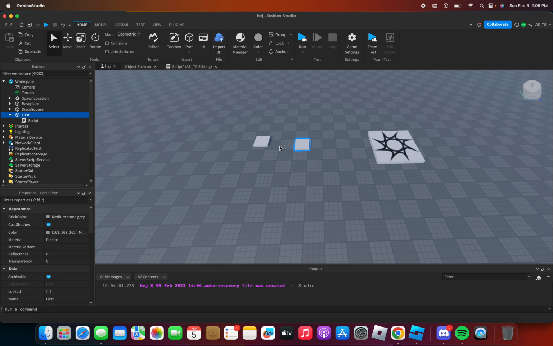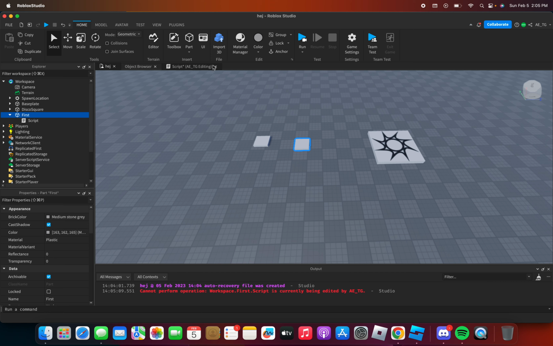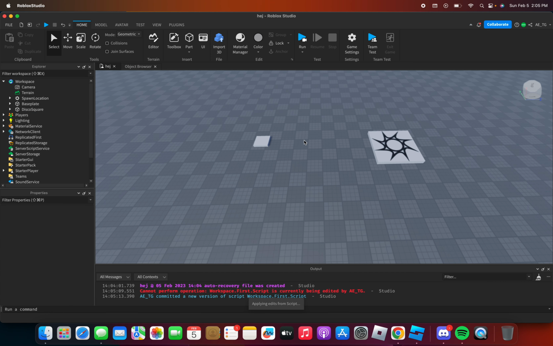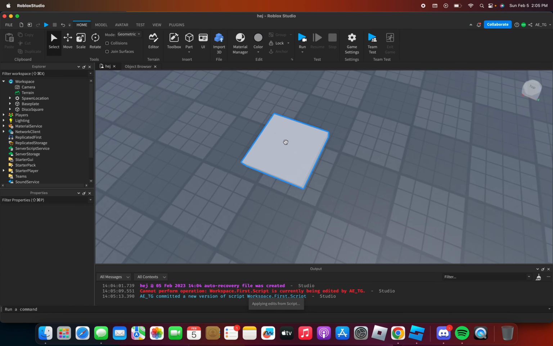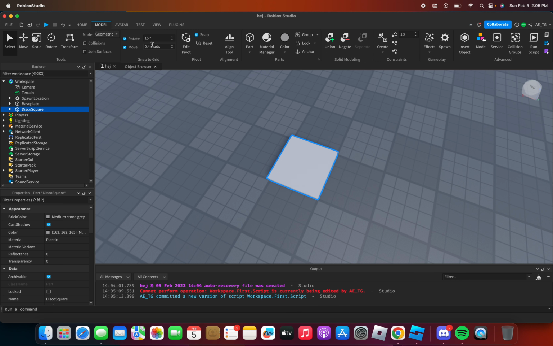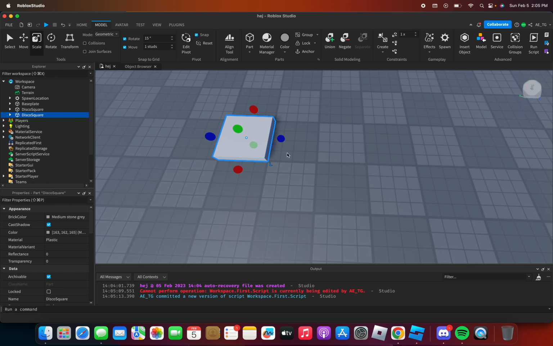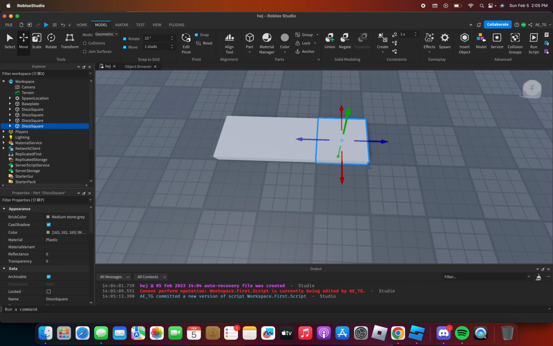All right, so now we'll do the disco dance floor. So I think a nice floor would be like maybe a 4x4. So let's do that. And Command D is to duplicate that. Actually, you know what?